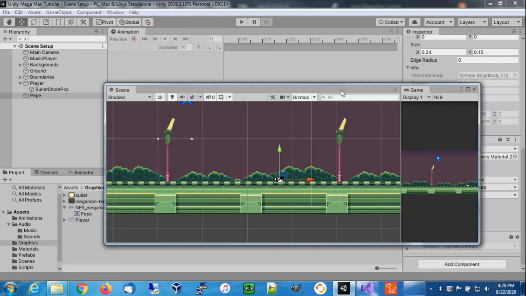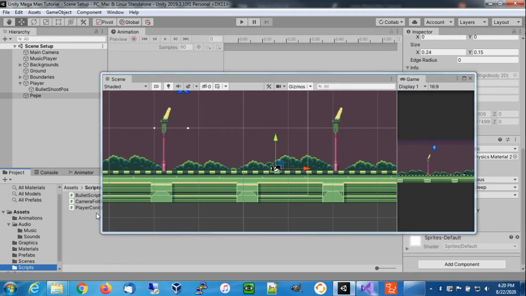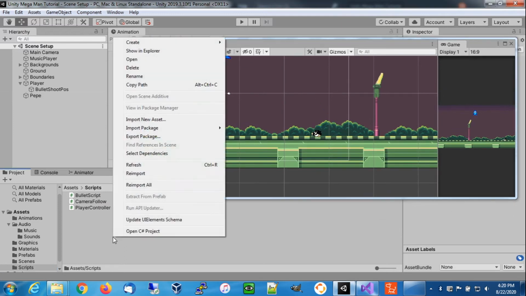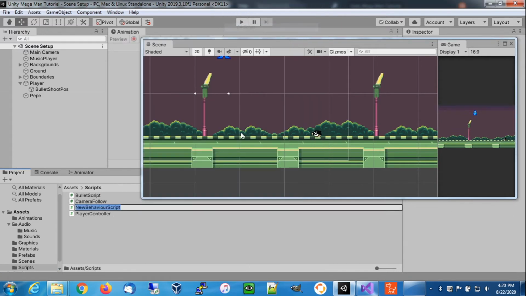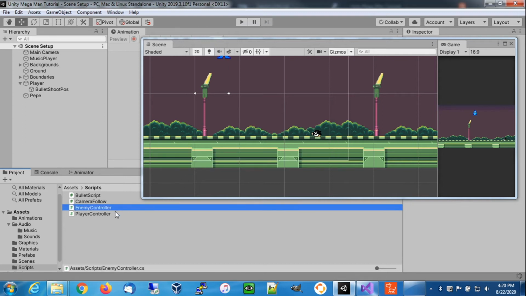And what we're going to do now is we're going to create another script, and we're going to call it EnemyController. This is going to be the foundation for later when we create our actual enemies. Each of our enemies is going to have two scripts. It's going to have an enemy controller and a controller for the enemy itself.